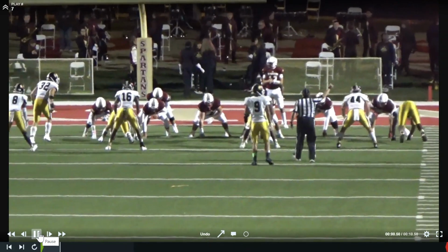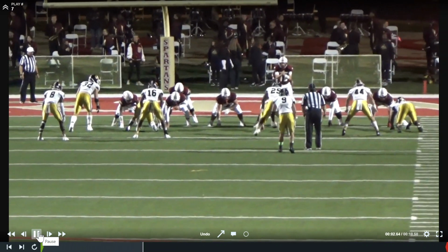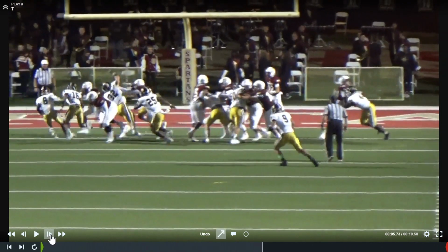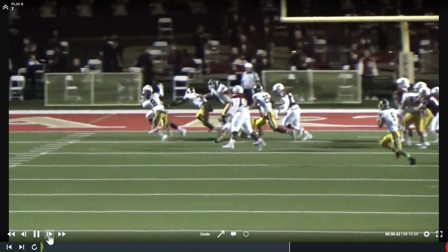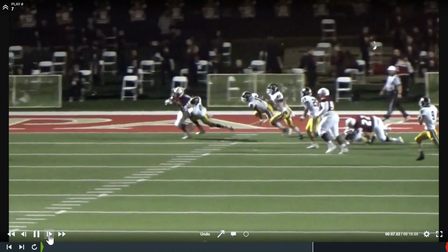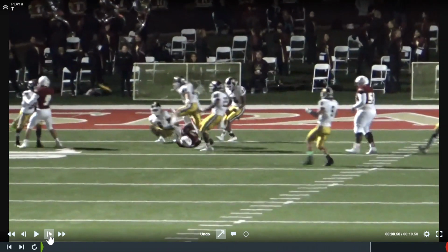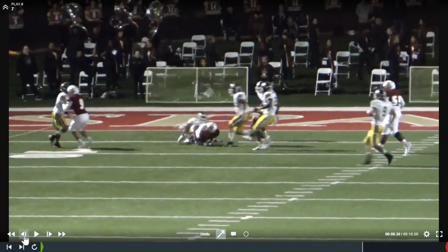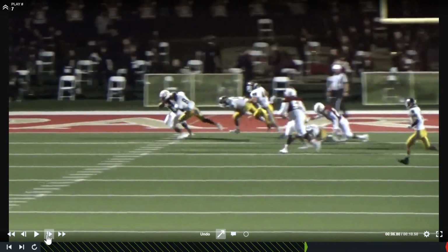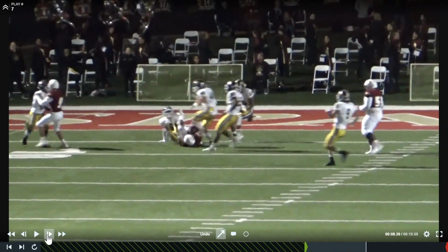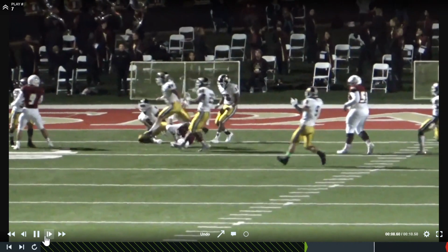I believe this was called a horse collar tackle. Better views right here. He gets him on the side and pulls him down. Is that a horse collar tackle? No. He didn't pull him straight back. He didn't buckle the knees. That's just a good tackle. Wrestles him down on the side. He didn't go straight back. So no, not a good call for a horse collar tackle.